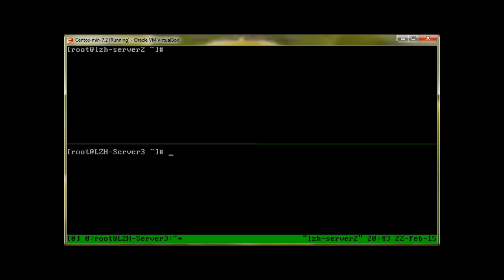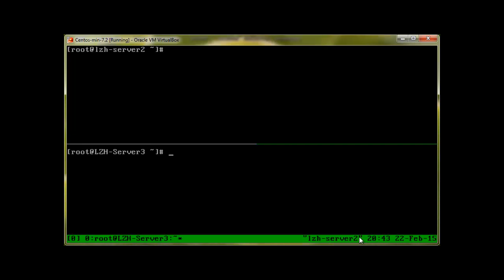As a scenario, right now we have two servers, server 2 and server 3. On server 3, I will implement rich rules, and from server 2, we will try to access server 3. Let's start, and with this demonstration you'll be able to understand what I mean by rich rule and how we can implement it.